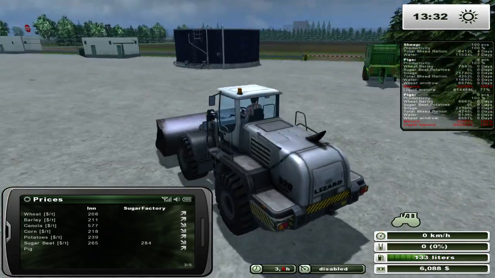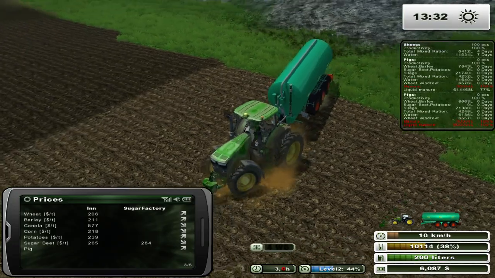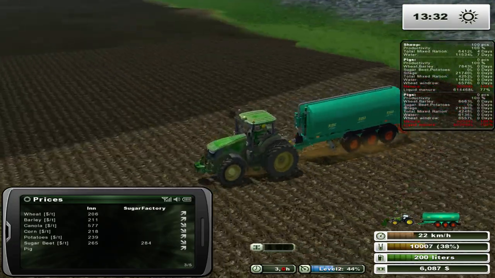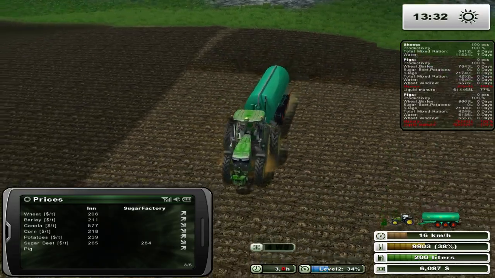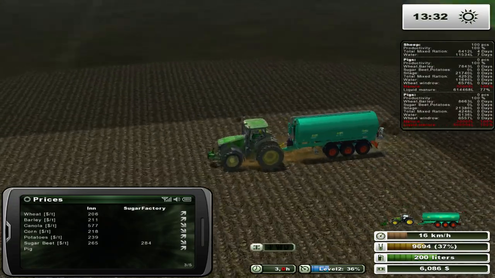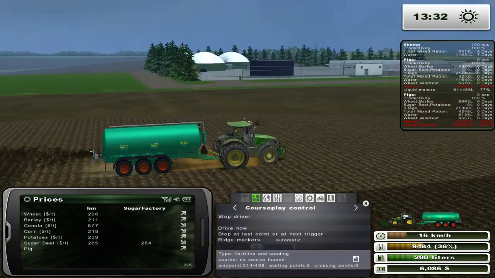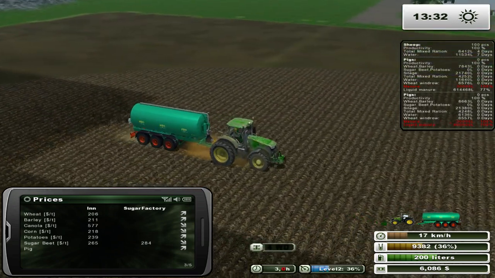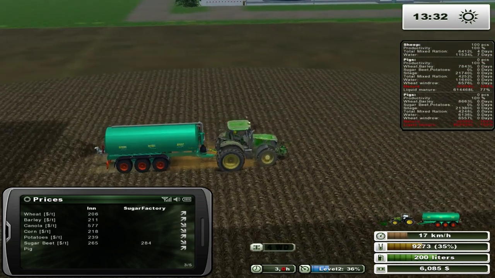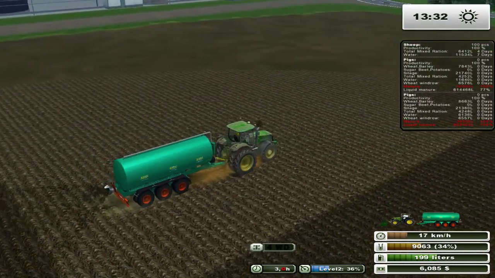Just do it this way, I don't want to wait there. So at least he'll drive back this way. How's this guy doing? Is that 39%? That's not too bad actually. Missing a little bit there, it's not terrible. I can always just drive it all the way back. So what I'll probably do is, I could fill it up from right there too. But I don't think this can fill directly from one of those. I can find out actually.